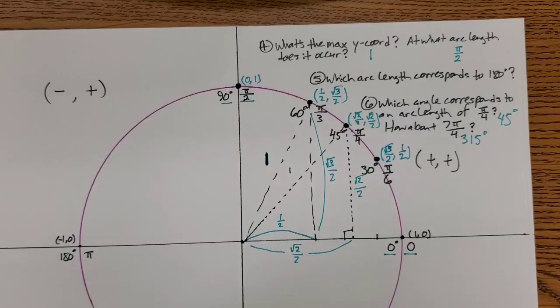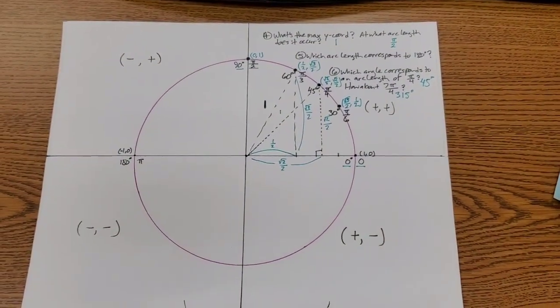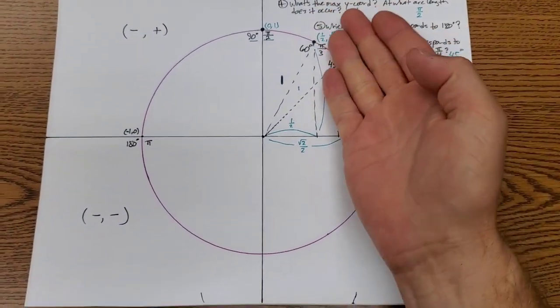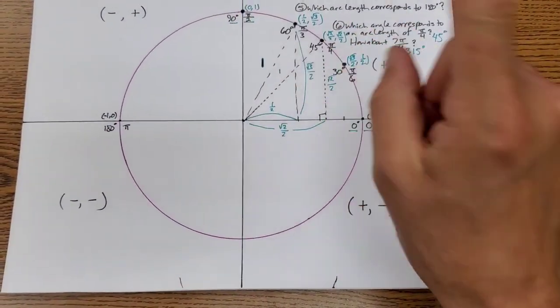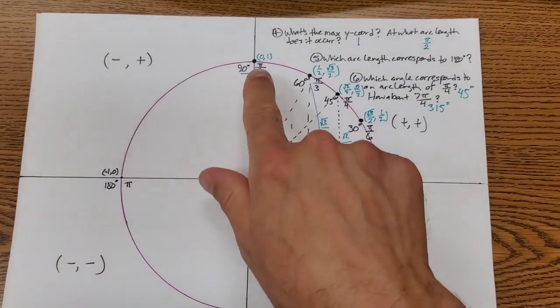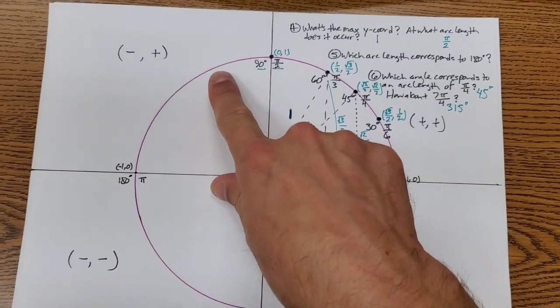So here's what I want you to do. On your own, take this unit circle and finish filling in all the equivalent angles that are just reflected around here. And the next thing I want you to do as well is not just the coordinates, but I want you to actually put their degree measures.